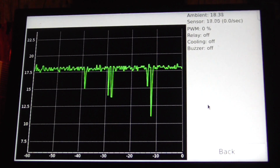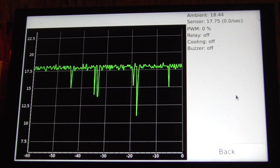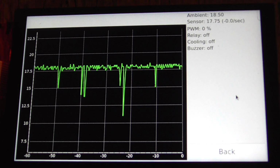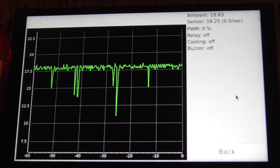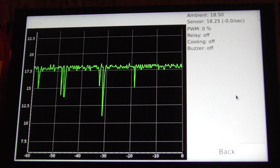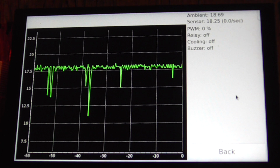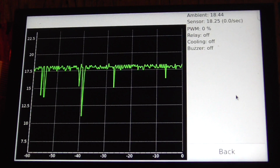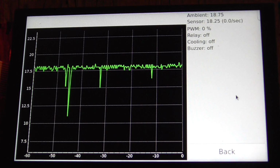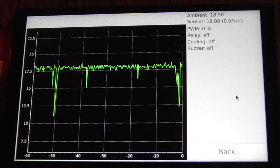If I touch the screen... See? If I touch the screen, it does it too. If I touch the Raspberry Pi, what happens? Nothing. If I touch the shielding of the thermocouple cable, nothing. If I touch the hot plate itself, nothing. So everything that's conductive that you would think would cause a voltage change in the system somehow, touching that is fine, but if I just wave my hand around near the screen, let's see if we can get it to do it again. Yep, there it is. A big one there.